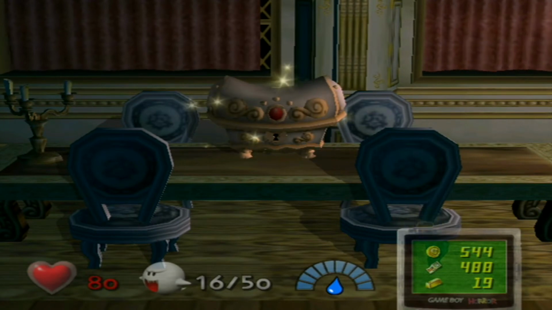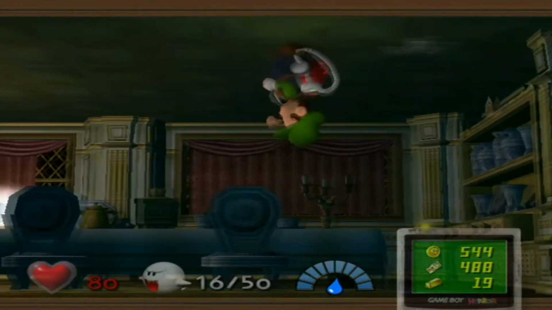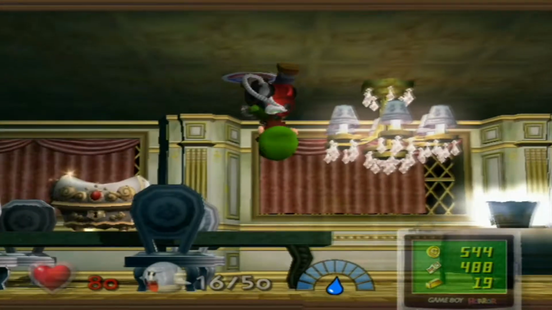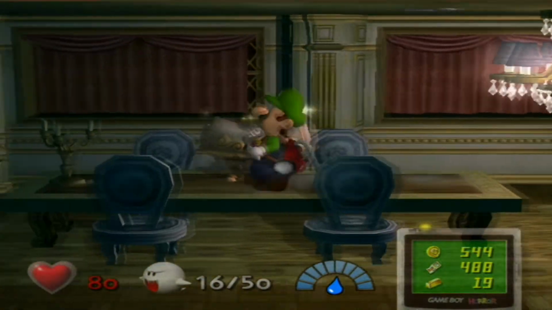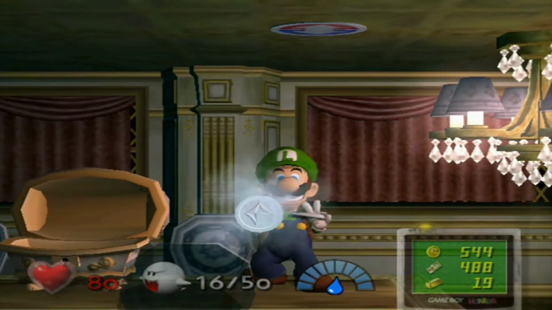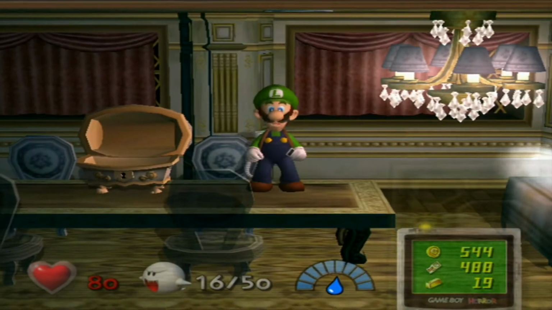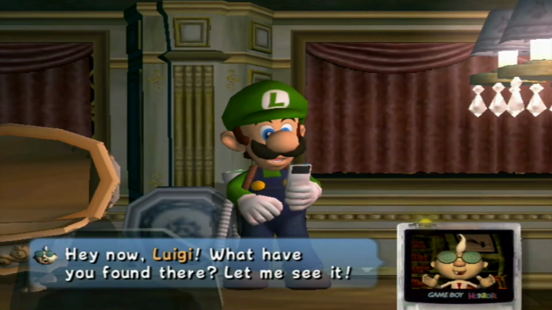Thank you. And we got another elemental chest here. Nice. Let's pick this beauty up. Oh yeah. And we got the ice medal. Woo! Chilly. And the Boo Moo, when I wasn't even looking for it.